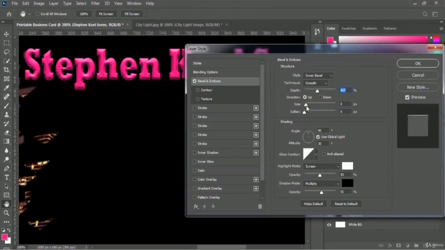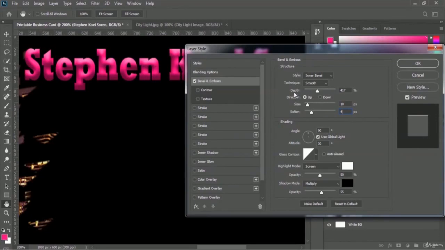So let's increase the size a little bit more, and you can see the changes here. Let me increase a little bit more. Okay, 10 pixel is good. And right now we will increase the soften pixel. So let's increase the soften. Okay, 4 pixel. Now it really looks much better.